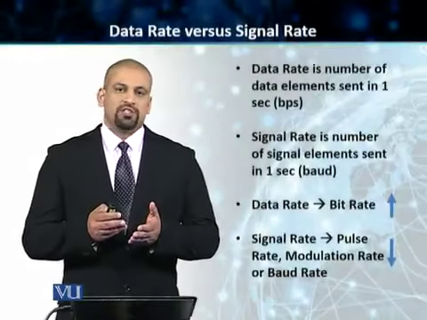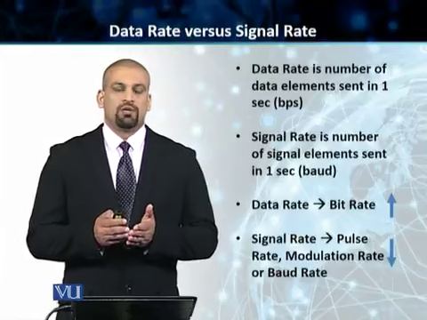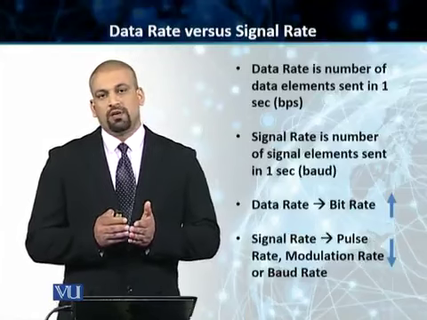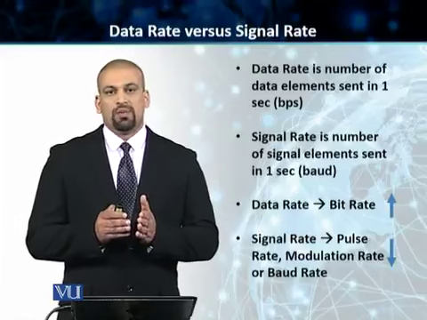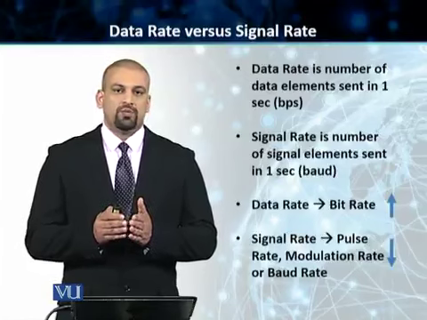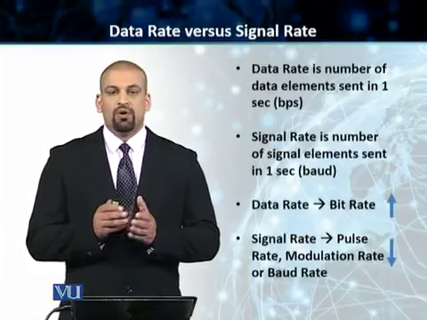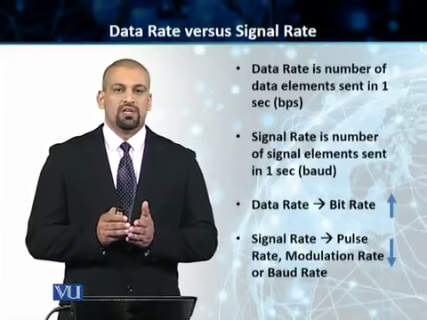So students, the discussion is about digital to digital conversion. We are talking about line coding to be specific. And before we go into the discussion of line coding, we are talking about some basic concepts. We already looked into the data elements versus the signal elements. What we're going to talk about right now is the concept of data rate versus the signal rate.